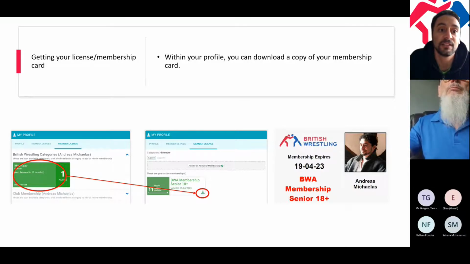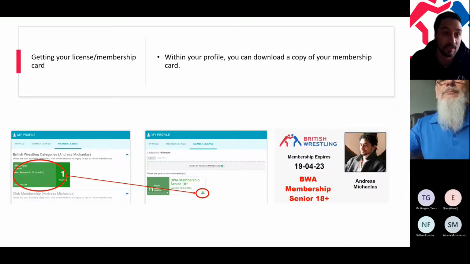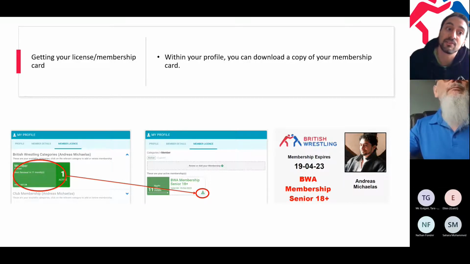So another one of our most common questions is, where can we download our membership card? Like I said, we're working on getting a proper license made up. We've already created something with a graphics designer. All we're waiting on is this research to be done around the membership journey, so we can implement a much more professional looking membership card.